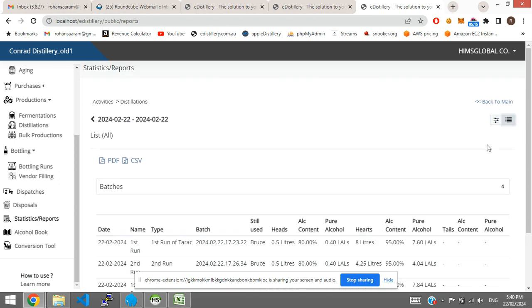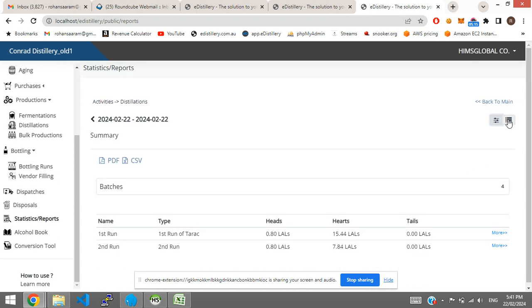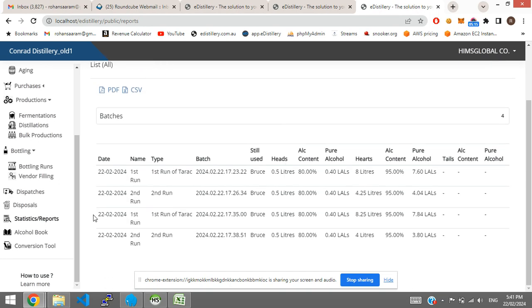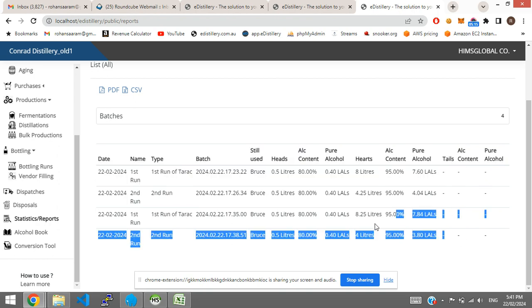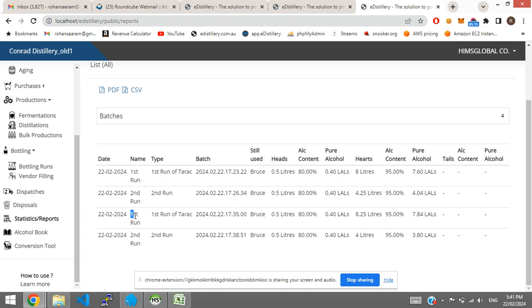Now we see this. We selected the list from here. This is the overview, and this is the list. We go down to the list. We did these two distillations right now, these two over here. So this was the first run, this was the second run. All good till here, yeah? Now I'm going to show you the second way of doing this.